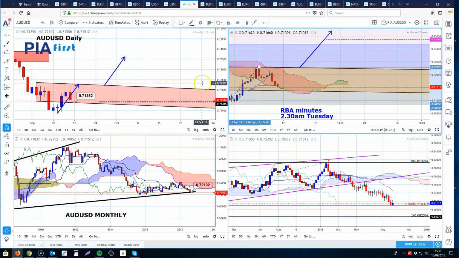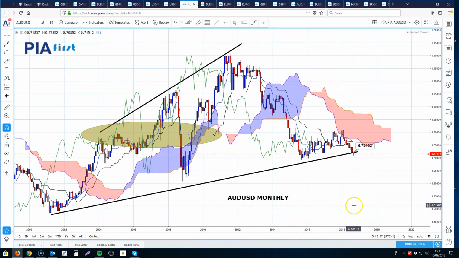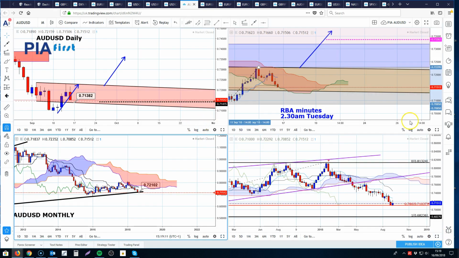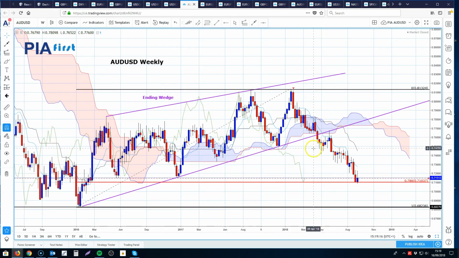Now, Aussie dollar, I think, could maybe buck the trend a little bit next week. If we look here, and we've not closed this month yet, obviously we've got a breakout of this very long-term trend support, 72.10. So if we can close this month above 72.10, then it will basically be a false breakout. If we go to the weekly chart, we can see an ending wedge formation, broke, retested, and then moved to the downside. We've now stalled around the 78.6% pullback level, which is 71.04.